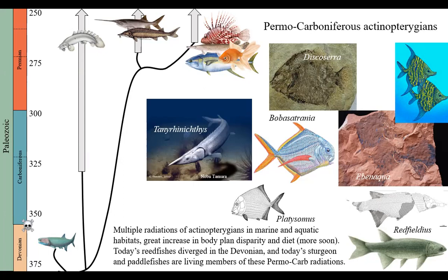All right, any observations? Some pretty big scales. Yeah, very big scales. A lot of the early actinopterygians have this kind of intense almost armor. Some of the fishes today, like sturgeons along their backs, and then this fish, which we'll meet later, have really, really intense scales. Scales that are really well ossified. I mean, they have enamel on them, so they make excellent fossils. We find loose fish scales a lot. So a lot of these early lineages are kind of almost armored in a different way than placoderms were. They have such thick scales. I hope you can see lots of body plan disparity.